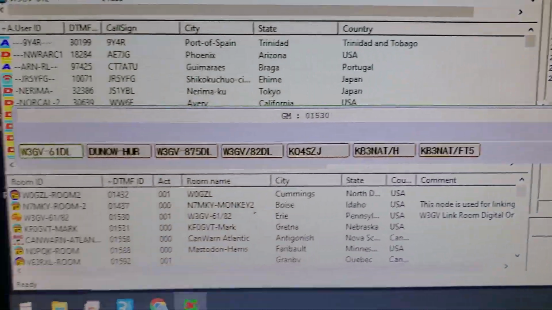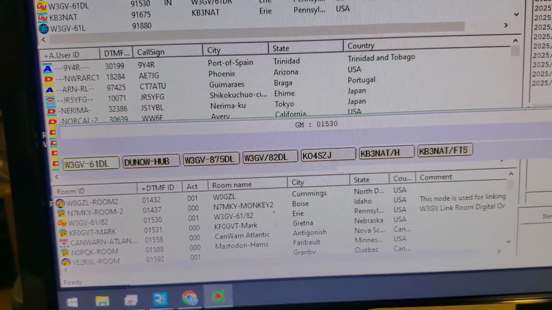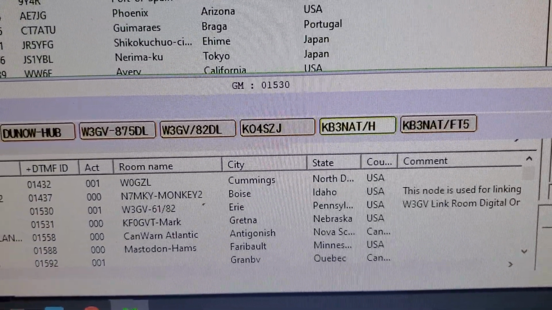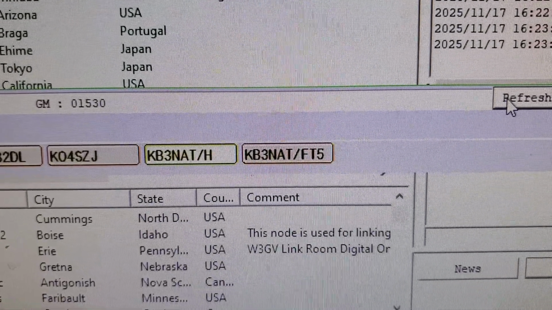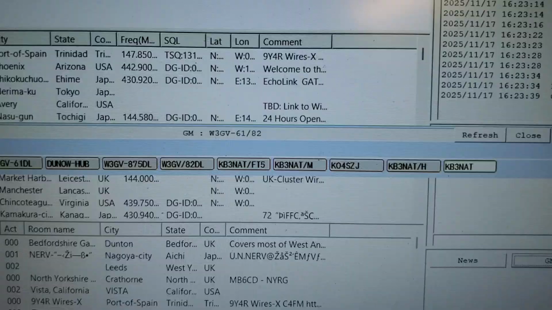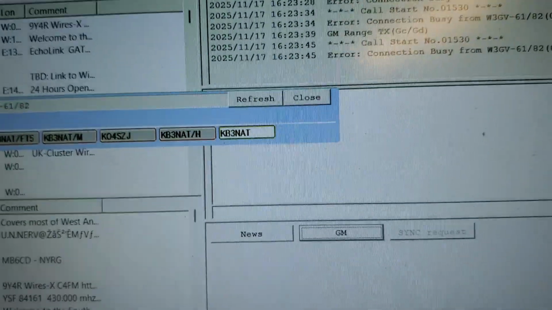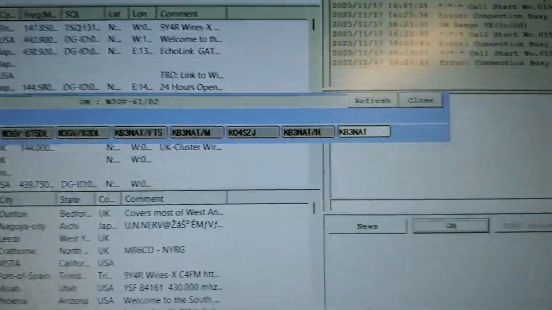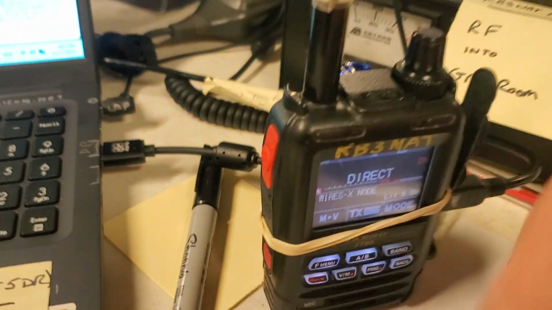So you refresh it. Now we had our 6.1 repeater in there, and then when I keyed my radio, the KB3NAT came up. And I'm trying to get the FT5 on here. At least that's what I was thinking. It's on the list, so it should connect. But when I came back over to my radio here, I looked at the call sign. There's my FT5. It's not lit up, but my KB3NAT is. Well, that's my laptop. And I started thinking, why is KB3NAT lit up here, but my FT5 is not? Because I'm using my FT5.